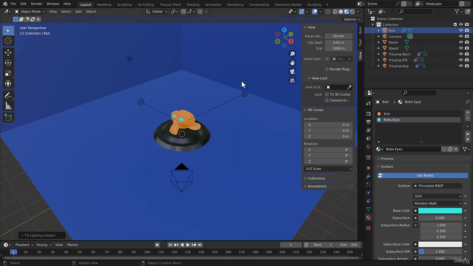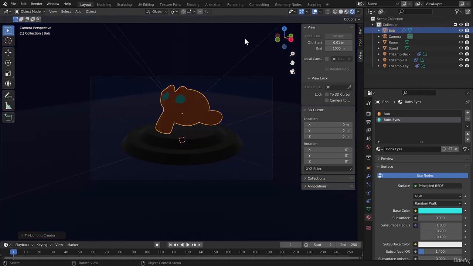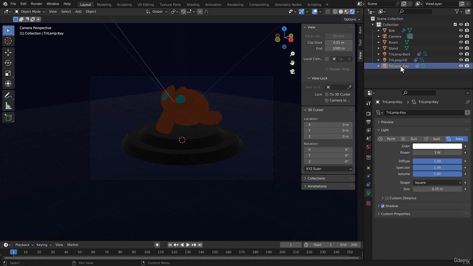Let's now take a look at our scene through our camera. So click on the camera button and then we're going to transition to our rendered viewport shading. It doesn't appear as though our lights are working, but that's simply because the power of each light is a little bit too low. What we can do is select our lights, for example the key light, and then increase the power.